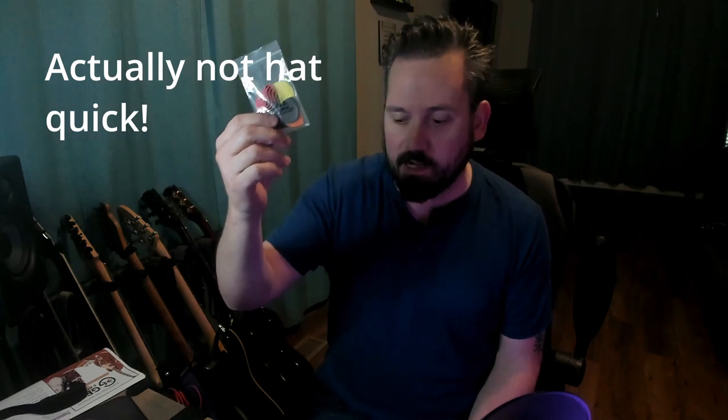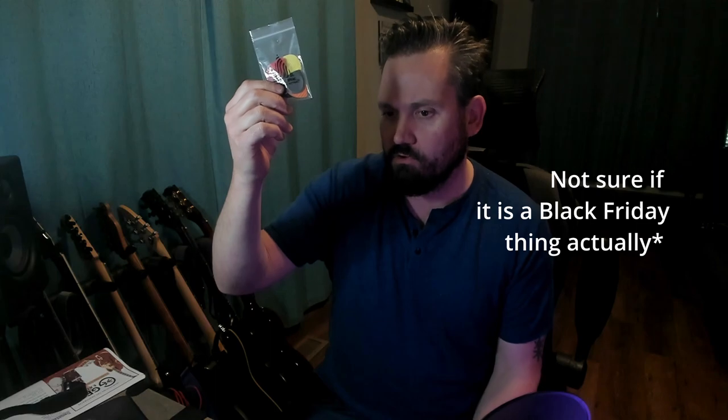Anyway, so that's my quick rundown of the Attack Pick Arsenal set. I think they're on sale right now for Black Friday through the end of the month for like $20 for this set. You get two of each, so check them out. If you're not really into these novelty picks, I guess you'd call them, the Stealth is a cool pick. I might actually get just a set of these just to have.